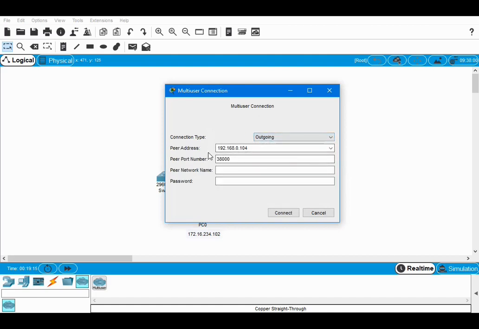One of the things you'll see is that we have our peer address. I've already used this, so basically it remembered it from last time. Normally it says localhost. So I've put in the peer address of the instructor's computer. Network name, peer network name. This is what your student's name will appear as on the instructor's cloud when it goes up. So I'm going to just call it my laptop. I'm working from my laptop. And the password is Cisco with a capital C. Let's see if this works.